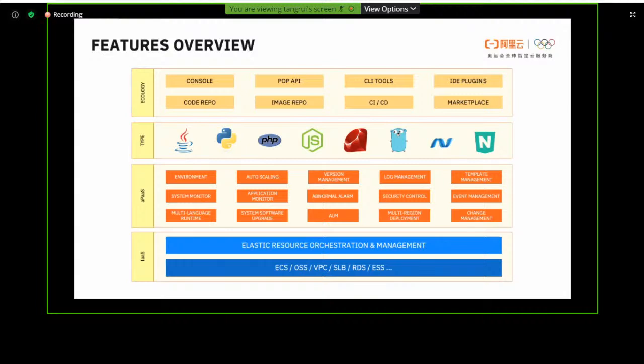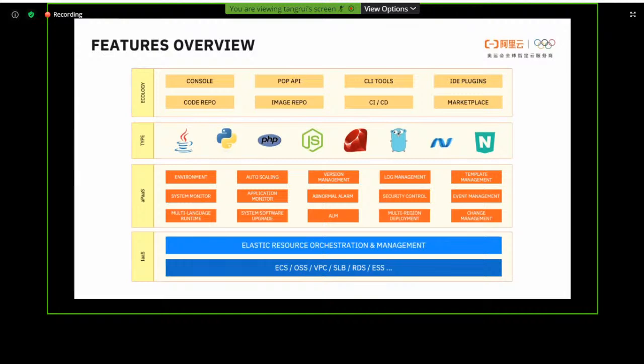For example, we have to manage environments. We can use auto scaling, and we have versions, logs, and templates. We have to monitor our system, and when something goes wrong, we need to be alarmed, and so on. So there are all these basic services that we support to run our applications.